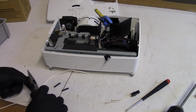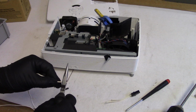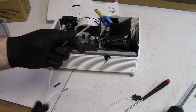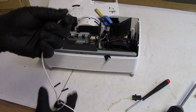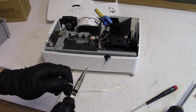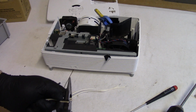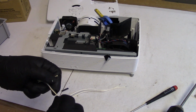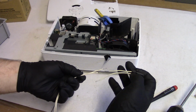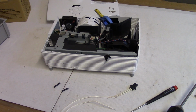Now these are very low current. I mean, it's 200 watts at, you know, 100 volts on average. So it's only running about 2 amps. So this wire is plenty big at 2 amps. It's high voltage, low current for the ignition, and then while it's running, it's slightly higher current at a much lower voltage. So this is what we're going for. We just need to solder and shrink tube that.